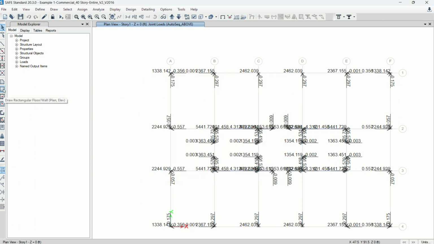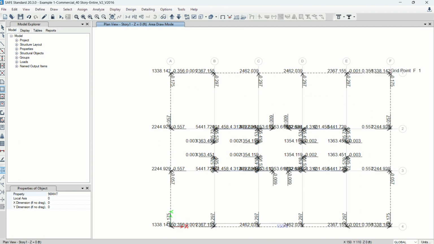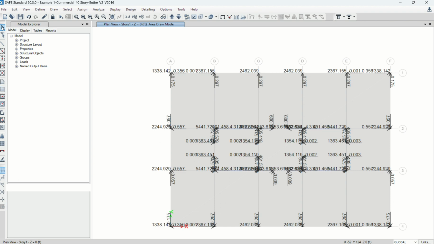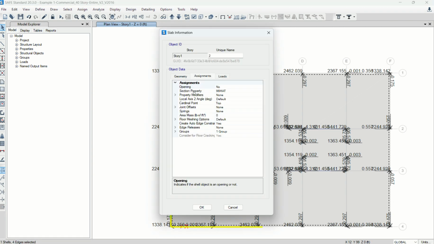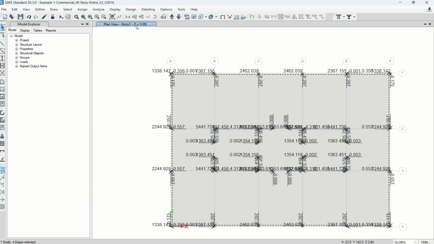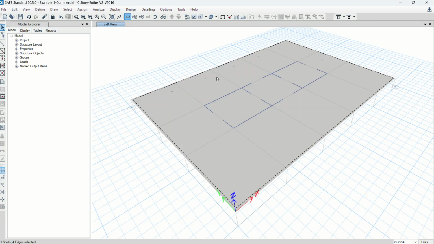So I'm going to draw this using the 2-point method. I'm going to click 1 point, and drag and drop. So I draw the mat foundation. Oh, actually I didn't choose, oh yeah, this is only the default section property. So I draw the geometry, right?